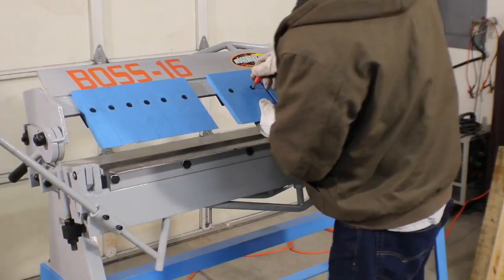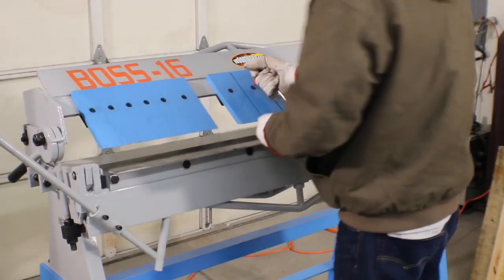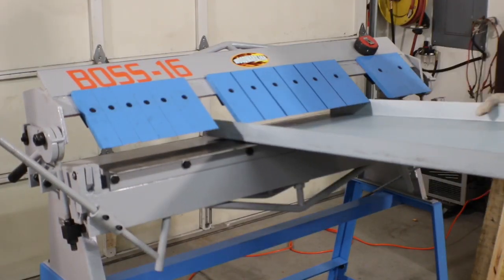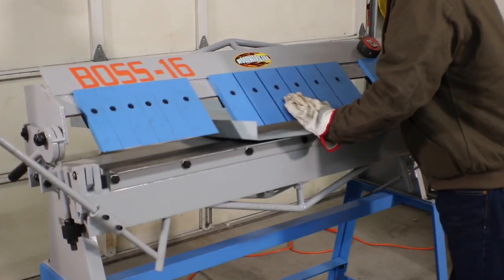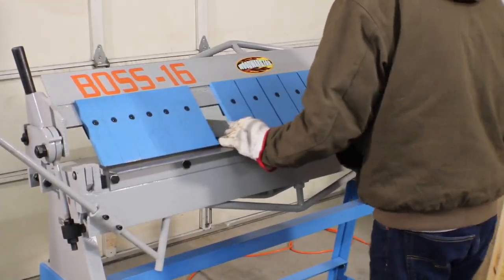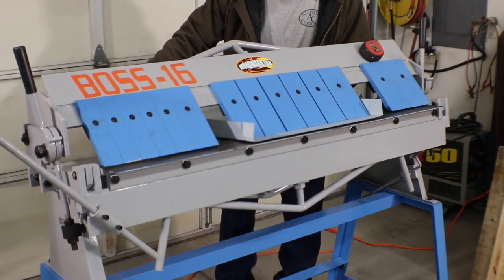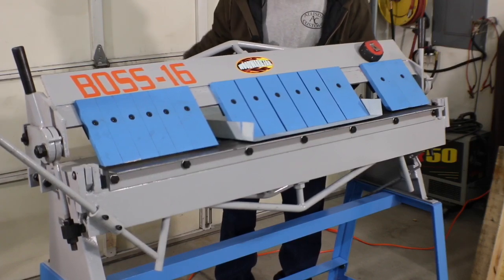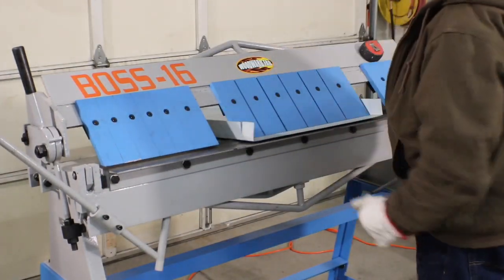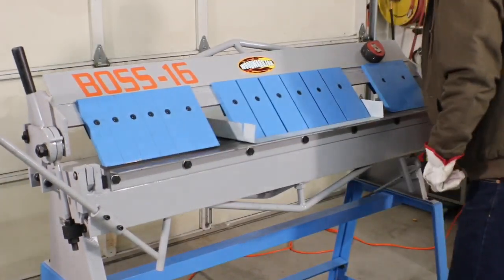Again, I don't know that that's 100% necessary, but it seems to me the less air in one area that doesn't have a tooth on it to help it bend, the more likely we are to get a nice crisp bend. And that's just about right. There's just a little gap inside there. Right on the line, so we can hammer this down.